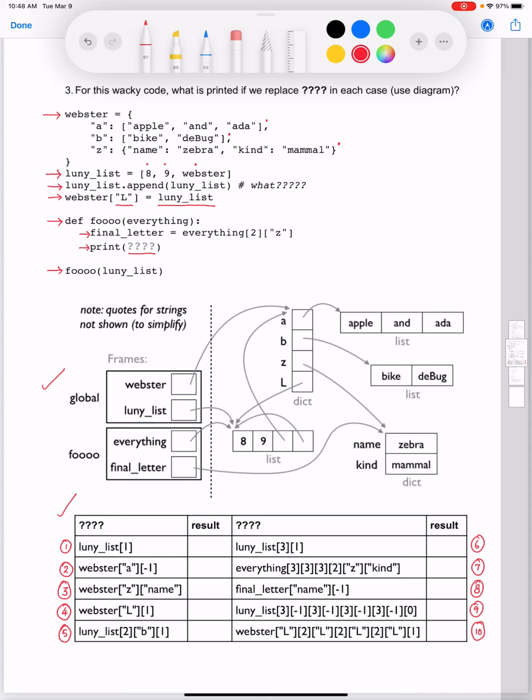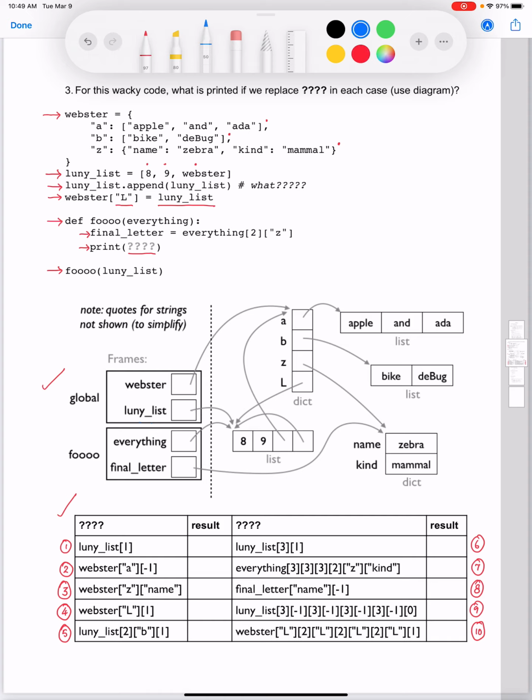For now, you just need to use the provided diagram in order to answer each of the lookup questions as part of the table below. I would encourage all of you to pause the lecture video here and try to go through the lookup operations on your own and then come back and watch me go through each of the sub-problems. Let's get started with sub-problem number 1 here.